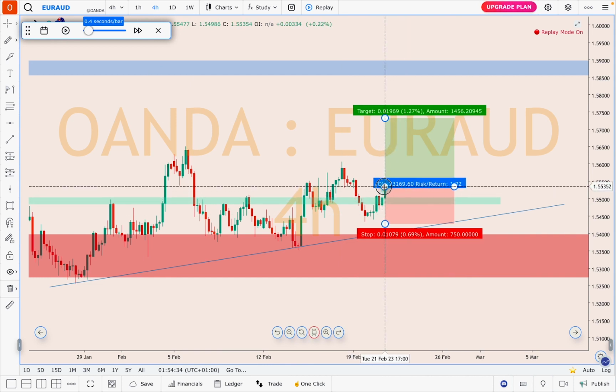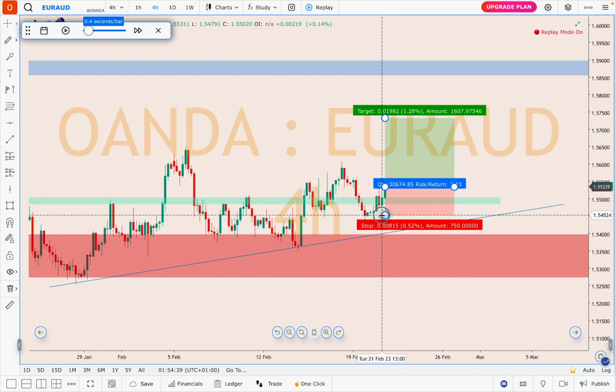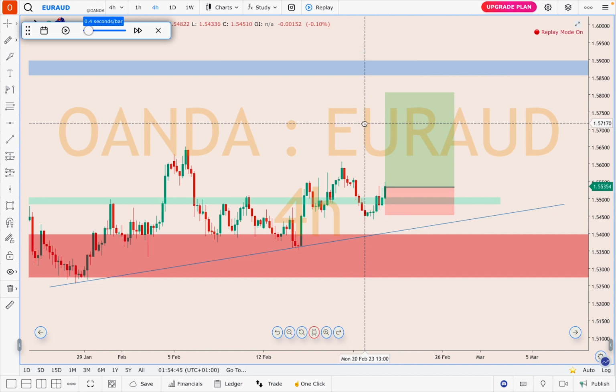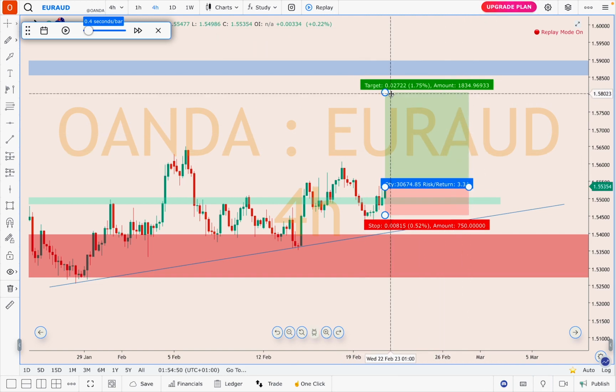which means that we can get into this trade now with our stop loss slightly below the previous rejection, which is right here. And like I said, we are targeting about 1 to 3 risk to reward for a start, and then we can work our way up. Oh, this is kind of like above 1 to 3 already, but yeah, it's not bad.